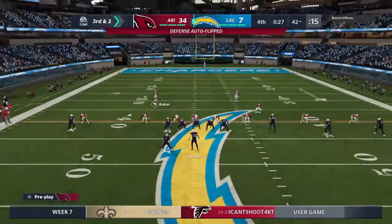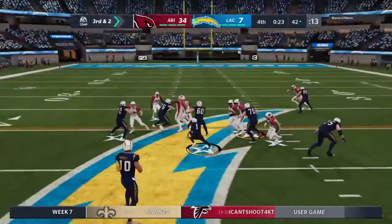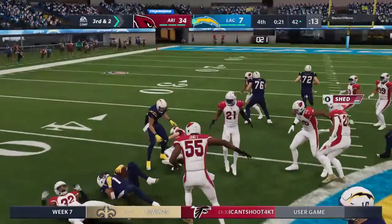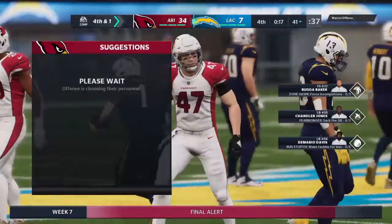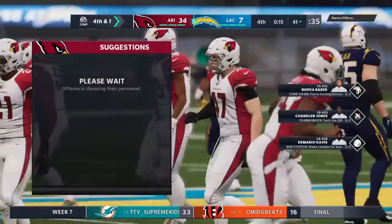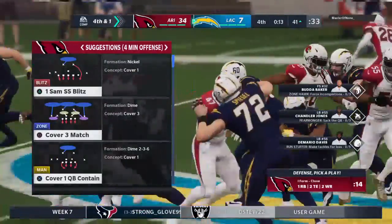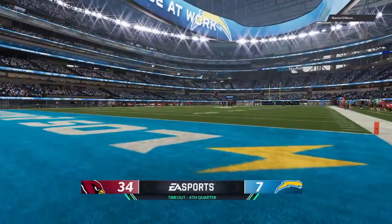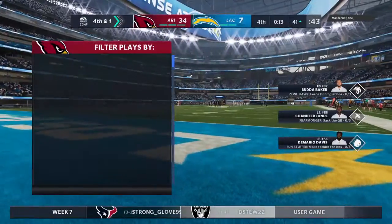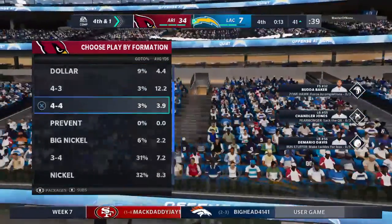And on third down, a nickel formation here defensively. They'll run out of the gun with Eckler. Well, this is going to depend on the spot, but it's not a very generous one. He looks to be about a yard or so short. He needed 2, he got 1, and that's going to leave him with 4th down and a yard. 4th down and 1. The Chargers going to signal for the first of their timeouts as they'll stop him with 13 seconds left to play.